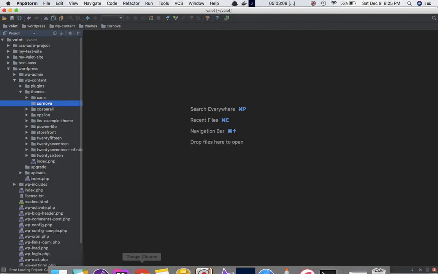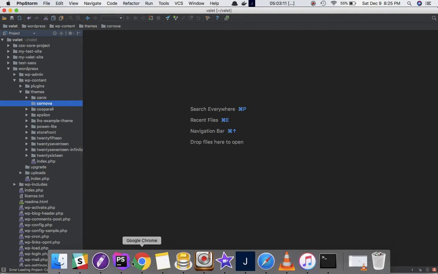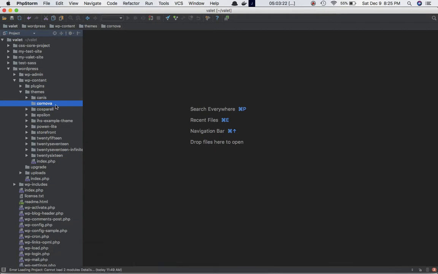Okay, for any theme, the main files that are required, which is a must, are style.css and your index.php. If you just make these two files, then you'll be able to activate the theme. Okay, so let's go ahead and do that.